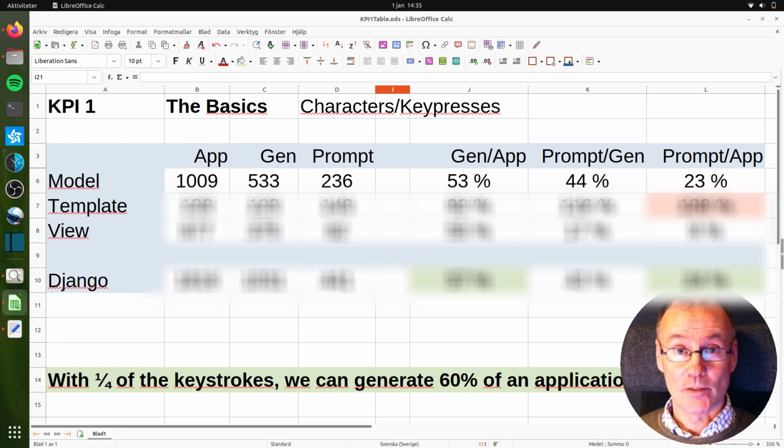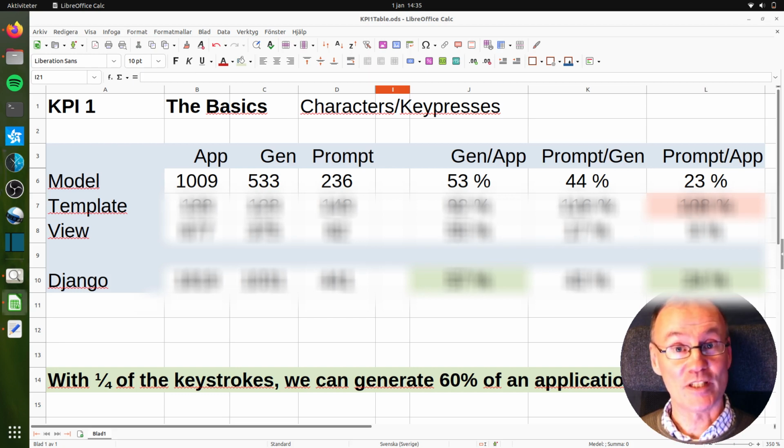In this table, we can see that the app got 1000 keystrokes. What we have generated is 533, using 236 keystrokes in the prompts. So we have generated 53% of the model using only 23% keystrokes in prompts.